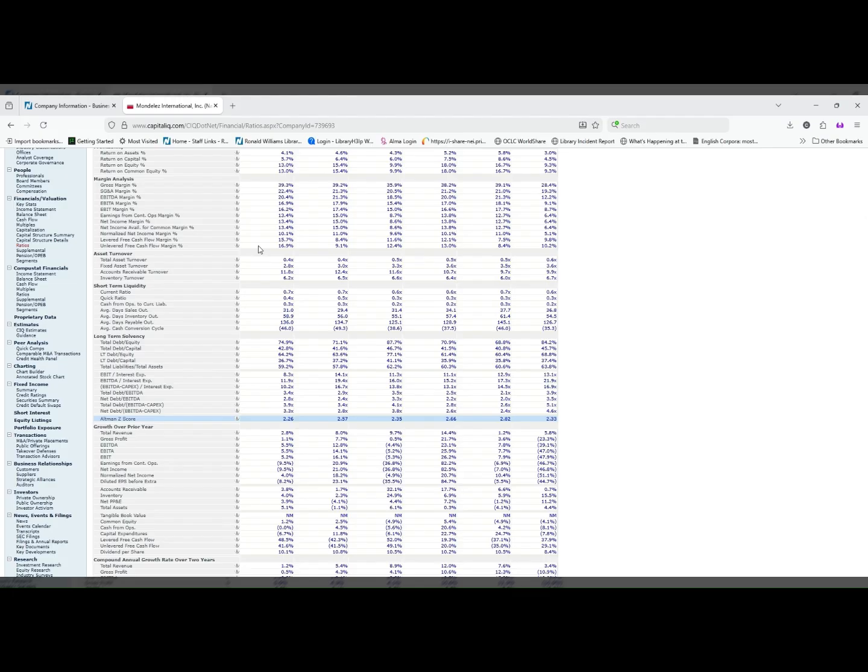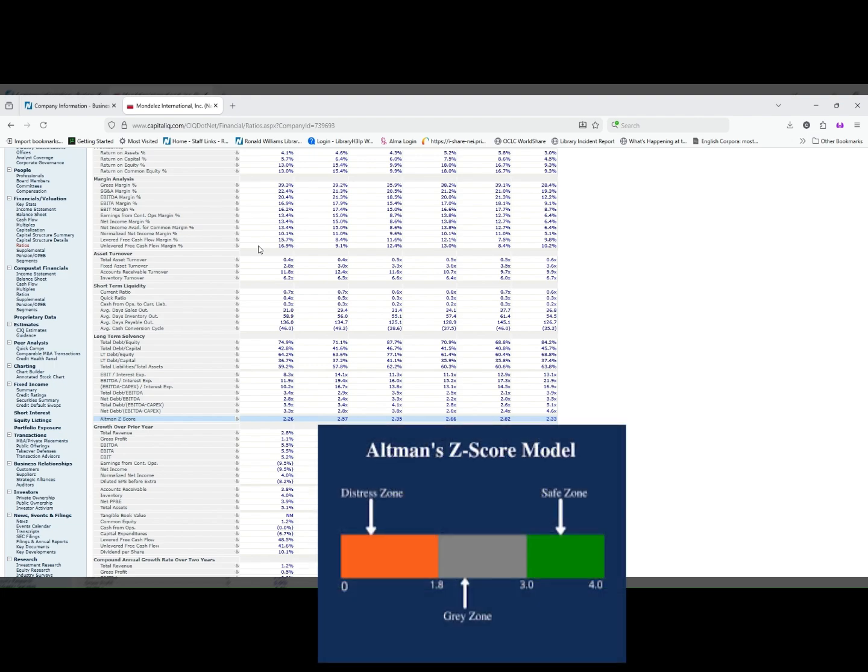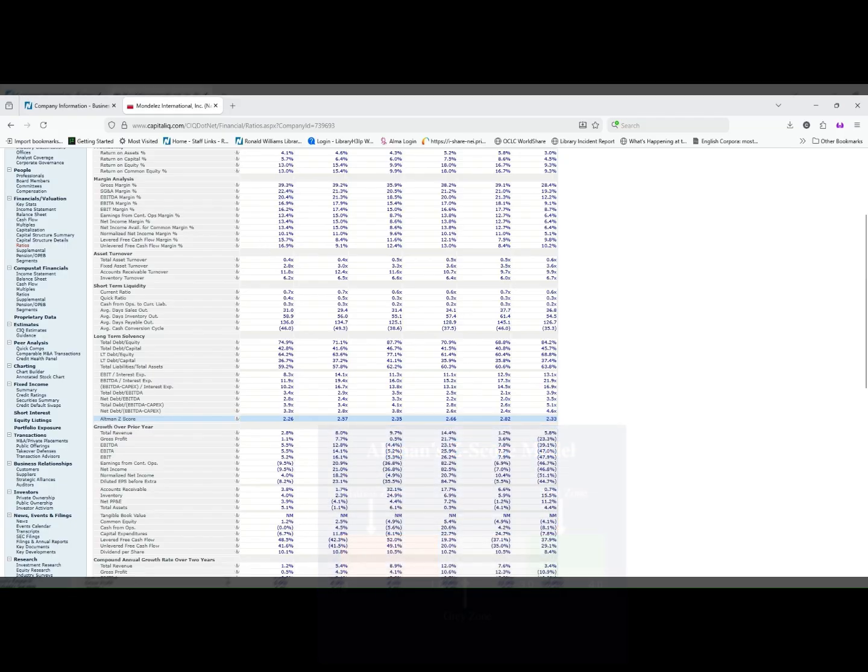The Altman Z-score was created in 1968 by Professor Edward Altman, and it's used to predict whether a company will go bankrupt within the next 2 years. Companies with a Z-score above 2.99 are deemed to be safe, whereas companies below 1.8 are deemed to be in distress. Keep in mind that the Altman Z-score was intended for use with companies that produce something, that is, companies that manufacture, and it has limited applicability to companies whose primary industry is things like investment or service.